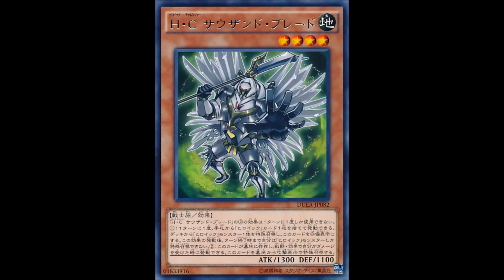So what you're mainly going to be focusing on getting out is either your Kusanagi or your Excaliburs. Those are going to be your main Xyz monsters, because they are easy ways to beat over your opponent's cards and have general control of the game, like preventing your opponent from getting out anything super huge.